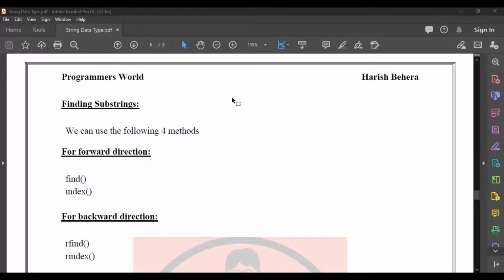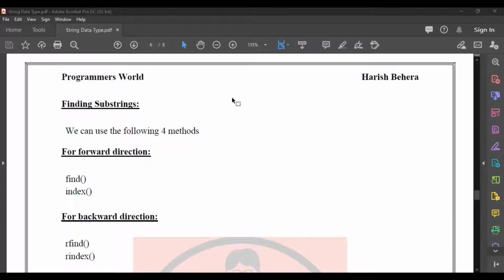So in this video, we are going to take a look at the remaining concepts of strings that we discussed. We discussed the string data type in the last video, and today we are going to see the substring concept, some of the methods present for substrings, and some of the inbuilt functions present to perform some functionalities in the string data type. In the next video, we will see some important sample programs that are useful for illustrating the string data type.